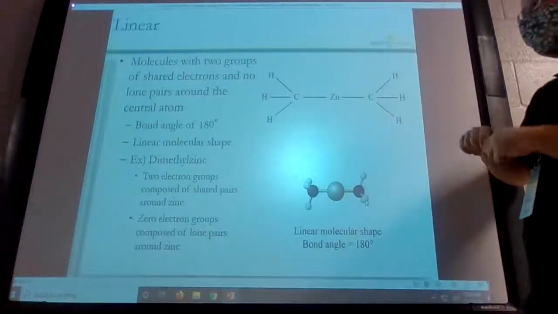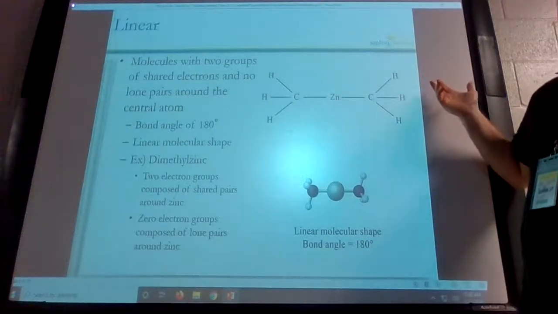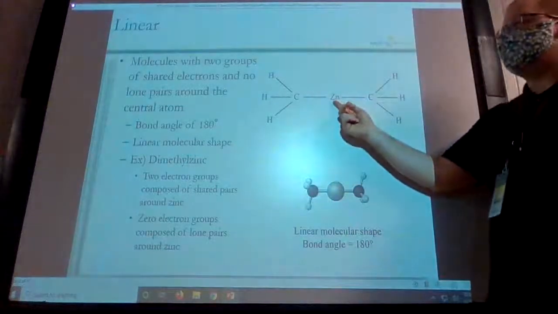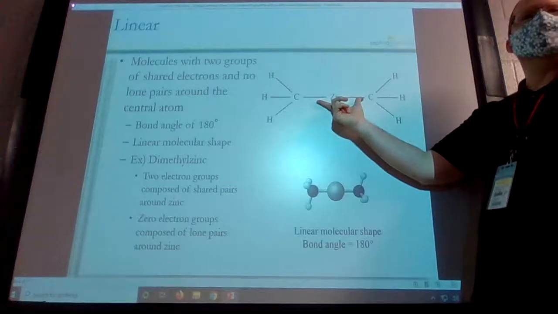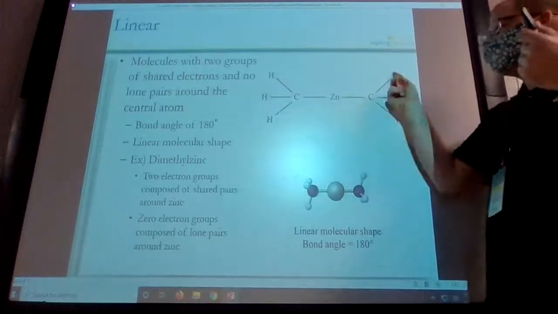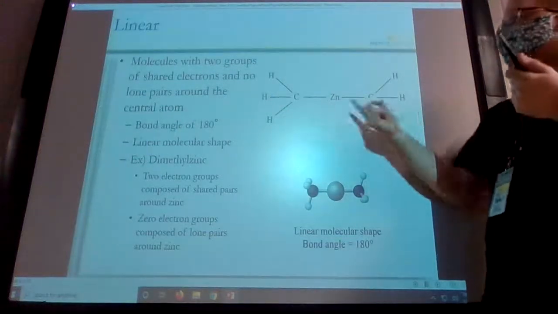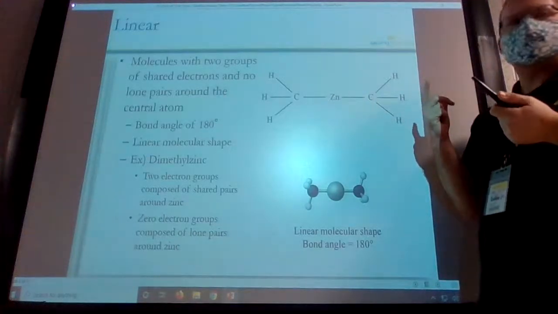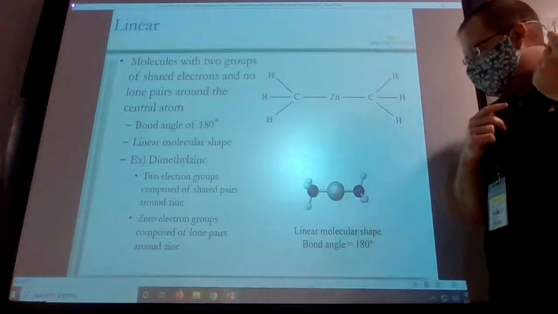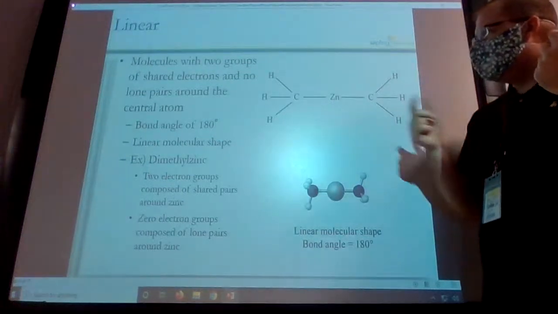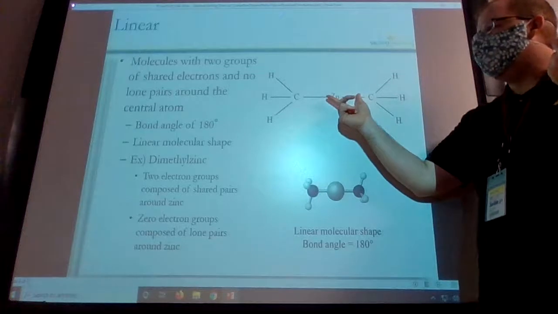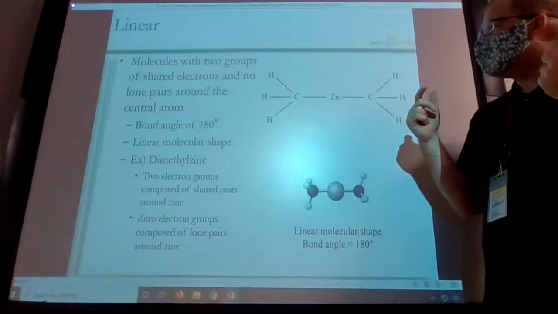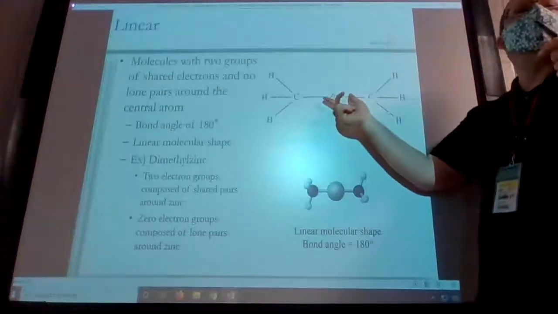They're going to give us an example. This one's actually a little bit complicated. This is dimethyl zinc. So I have zinc in the middle, carbon on either side, and some hydrogens out here at the ends. But the most important thing is, how many bonds do I have coming off of my zinc? Just two. And these in real life might be double bonds. I think they would be double bonds here. No, I guess they wouldn't be. I'll have to look that up. But anyways, you have two bonds here.